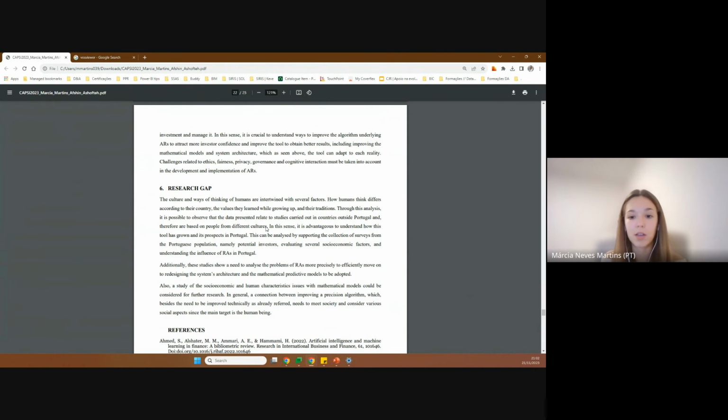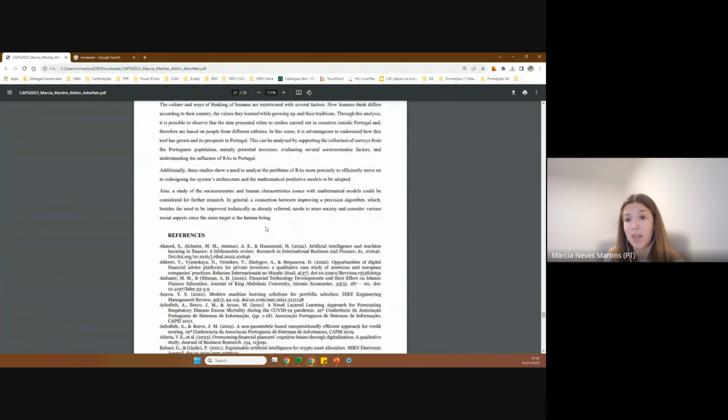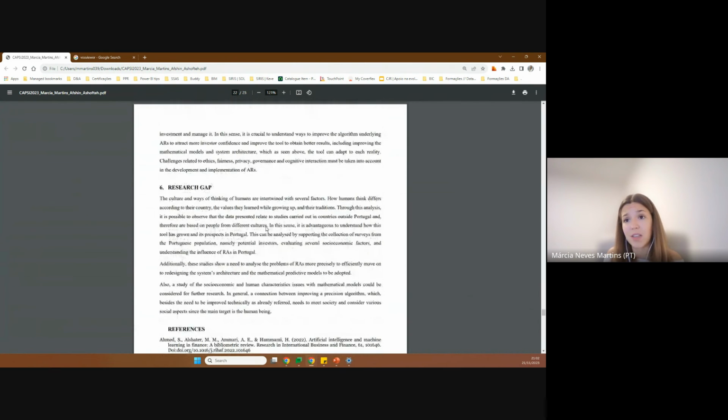Make a connection between all of them. For example, you need to see what the authors of your literature review and of your results are doing, what is being said, what can be important for you to add to your sector. So this is how you define a research gap, and basically that is it.